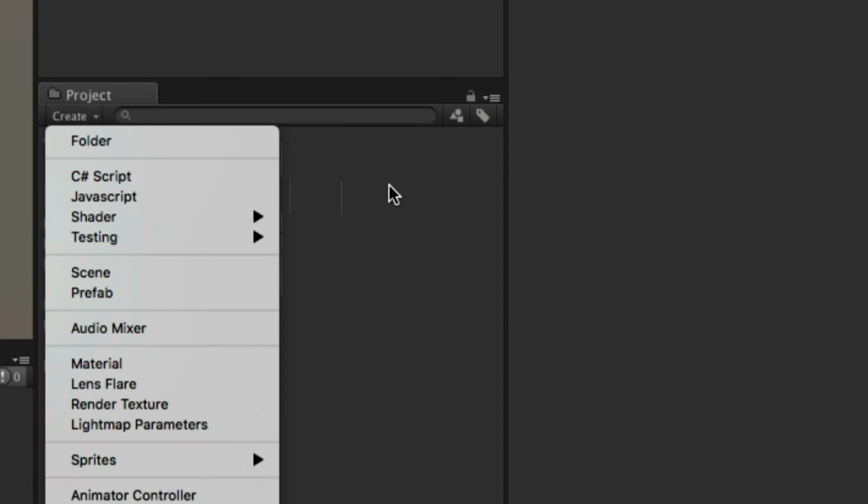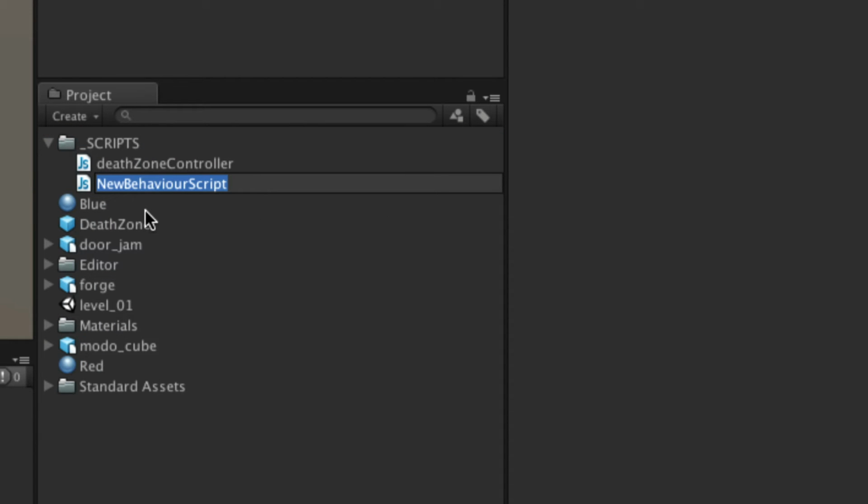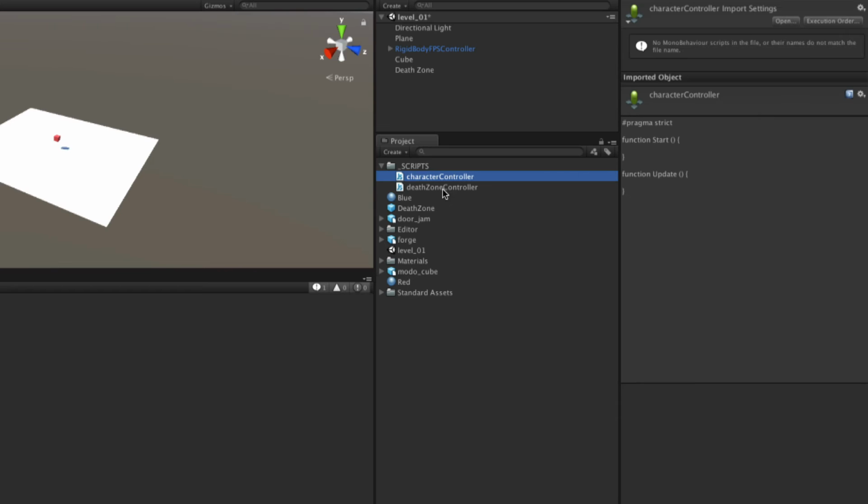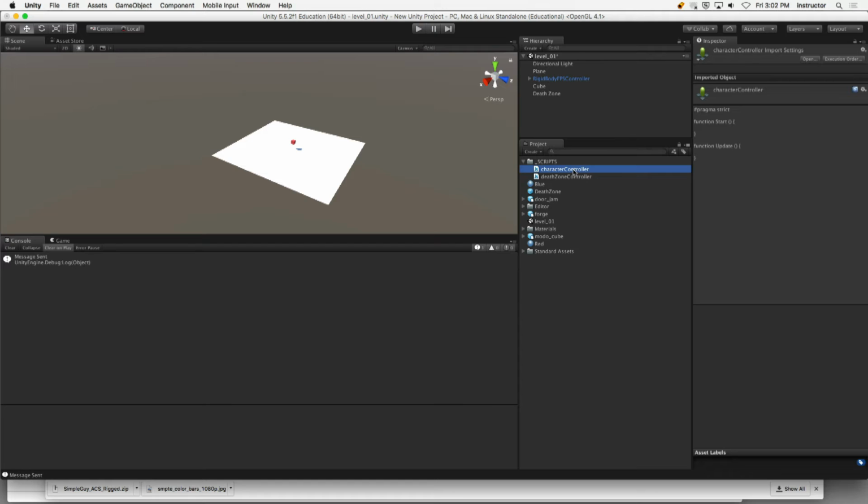Let's select my script folder, create a JavaScript. I'm going to call this one, let's just do, character controller. There we go, character controller. Let's double click on it, load it in.